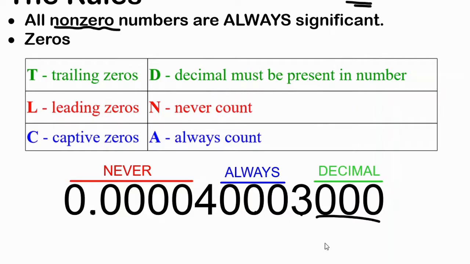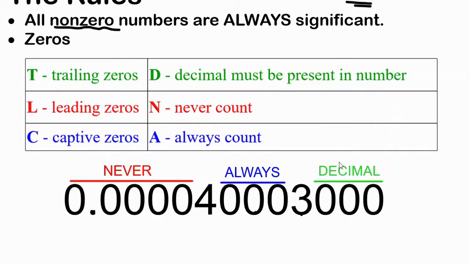12 decimal places. So I'm using like the world's most precise measuring tool here to get to this level of precision. That would be different than if I dropped this 0. Now this is telling me a different level of precision, right? This is saying this is my guess number. And so this is how precise I can be. If I drop that 0, now this is how precise I can be. So those zeros at the end count if it's a decimal. If there's no decimal, they don't count because it's just telling me the size of the number.